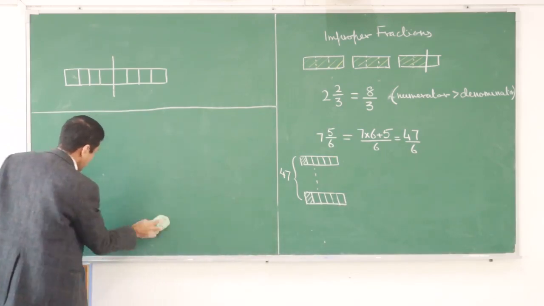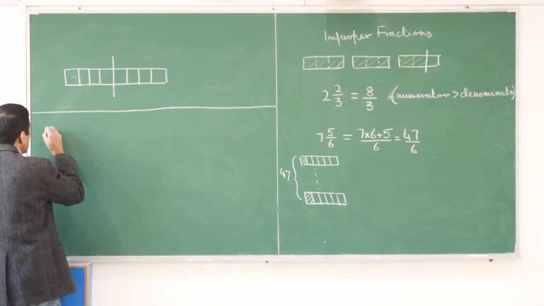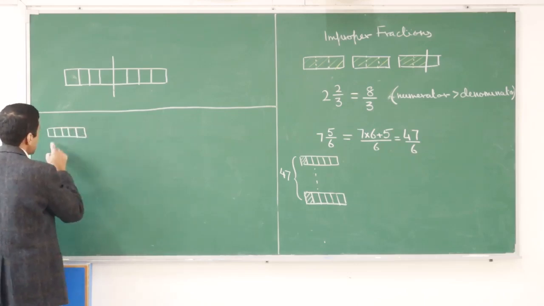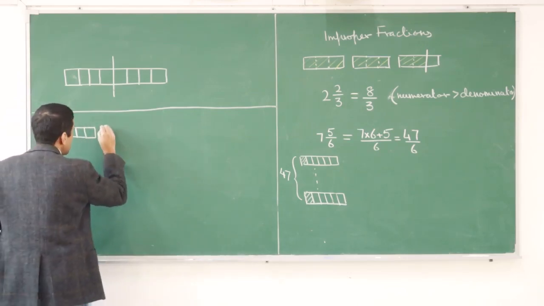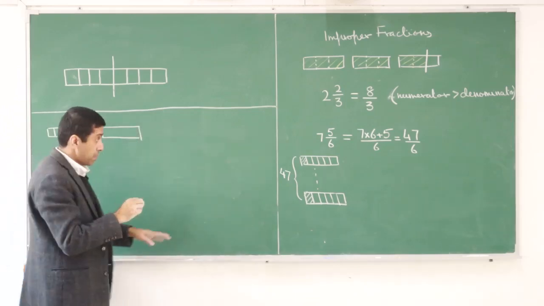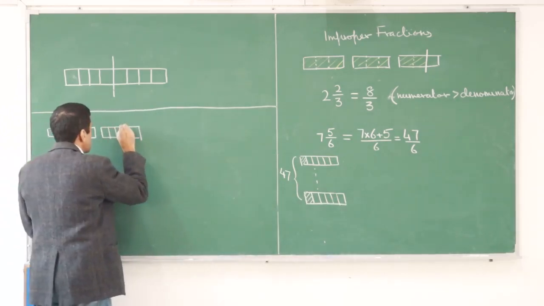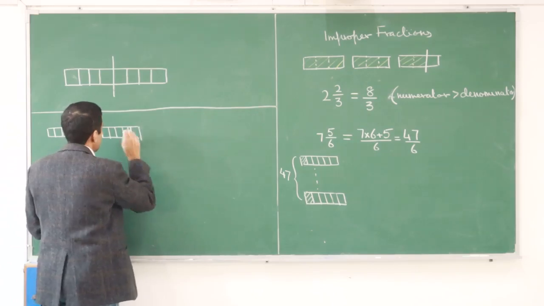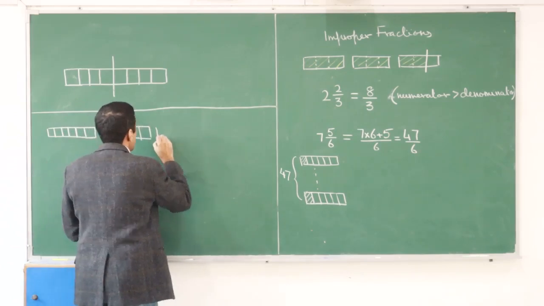There is another way that you can think about it, which is as a part of a set. So this is what you would do. You take a whole, which is an apple, break it up into 6 pieces, 1, 2, 3, 4, 5. This is not 6, this is 6 pieces. And then you imagine there are more apples. They don't have to be 47 apples anymore. So this is as many apples as you need to. 1, 2, 3, 4, 5, 1, 2, 3, 4, 5, 6. And more.